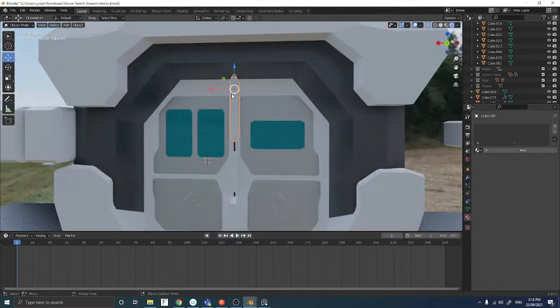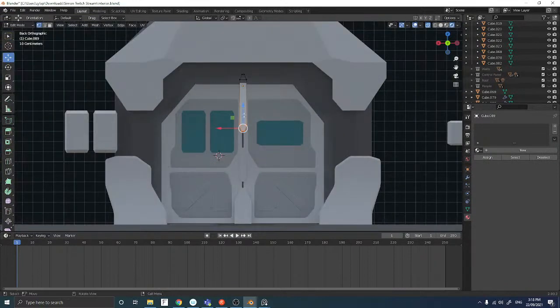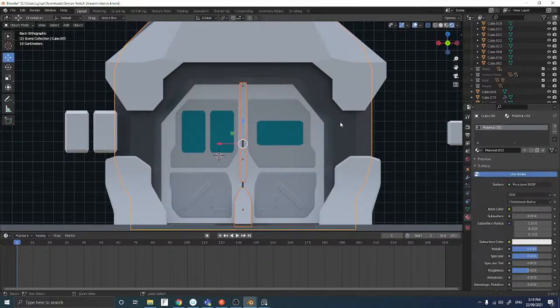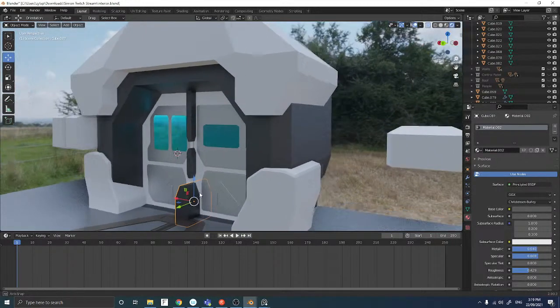So let's put that up there a little bit further. Make that one, and that one. Control L, link it to those materials there. So it's that darker. Sweet. All right, very good.